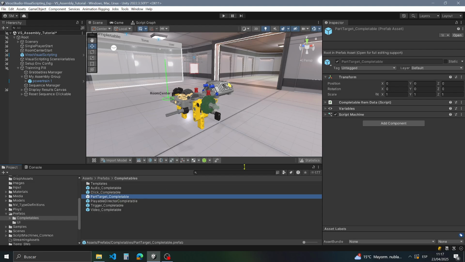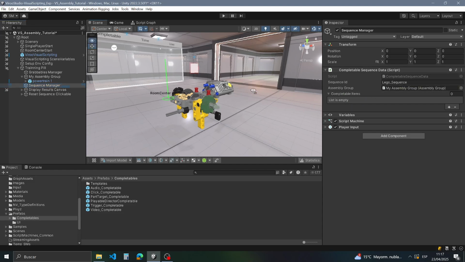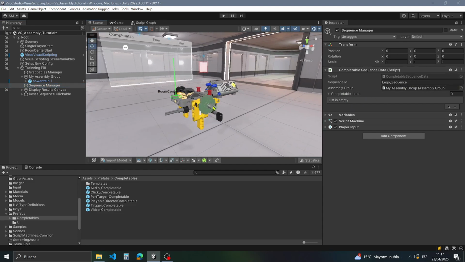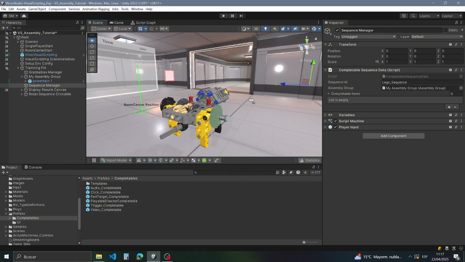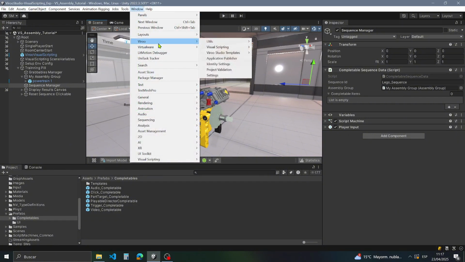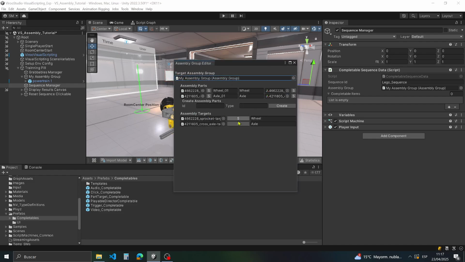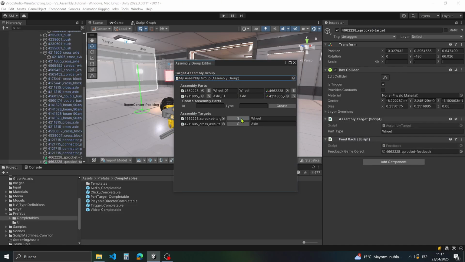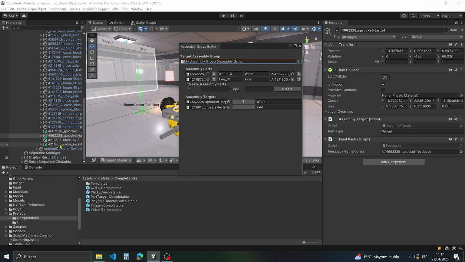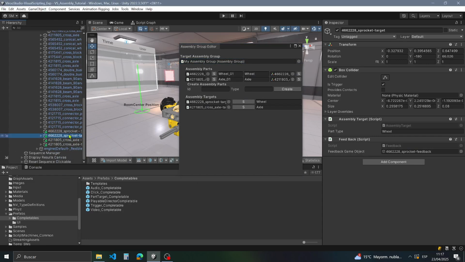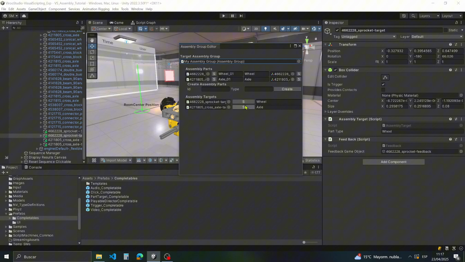And to add them to this sequence here, we need to bind them with the part targets we have just created. And to do that, I'm going to open again this window, because it's easier for me to navigate through the hierarchy using this. If I click the select button, I'm selecting the wheel target, this one. This one is the object for the wheel target. So if I click here, I can navigate through them.